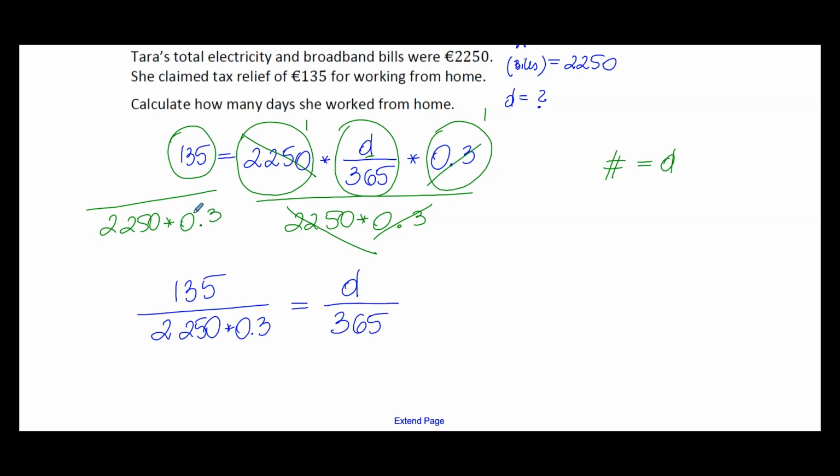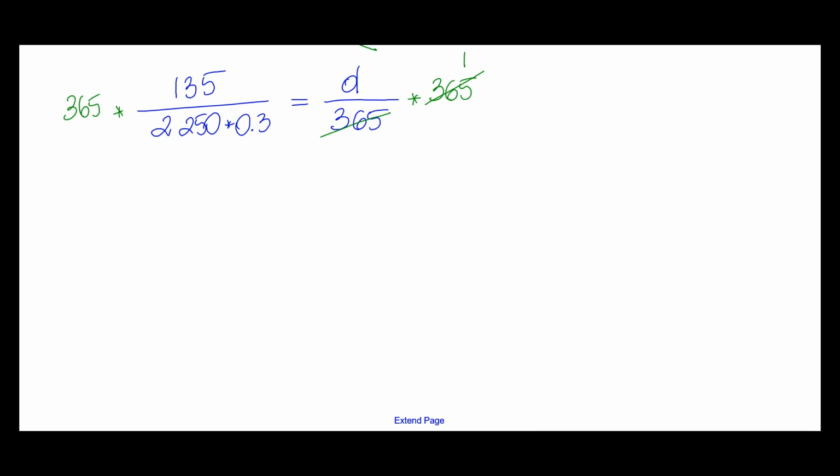Now, if you are wondering why I am not multiplying those, of course you can multiply. I'm leaving them in this form so you can see how they move around. Now, what else do I need to do here? I want to have D on its own, not D divided by a number. Don't forget, fraction line means divide. So how do I get rid of that division at the bottom of the fraction? We multiply. But if we multiply one side of the equation, I have to multiply the other side of the equation. How come that will eliminate that number? Because 365 divided by 365 is 1, and 1 multiplied by D is D.